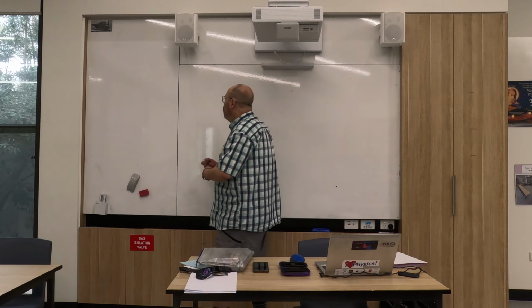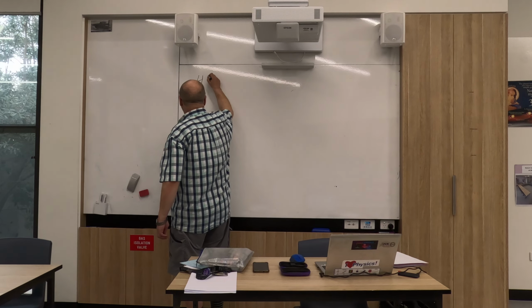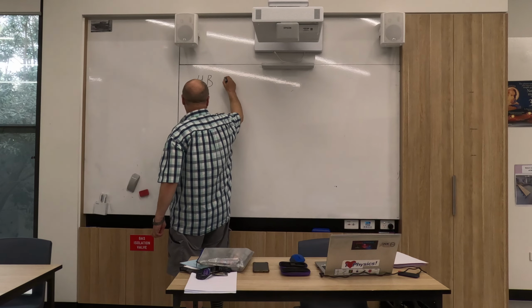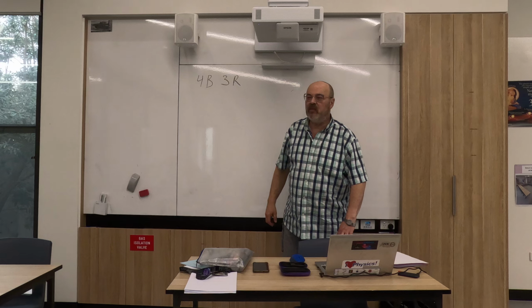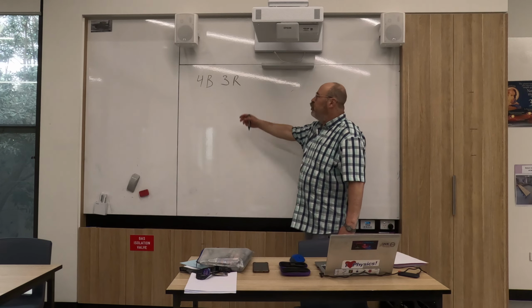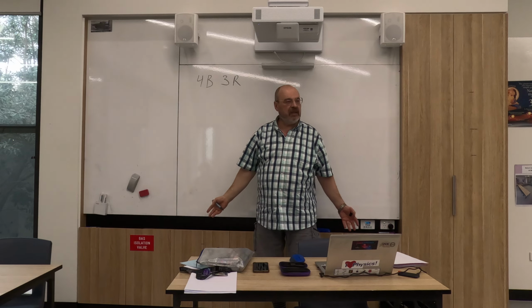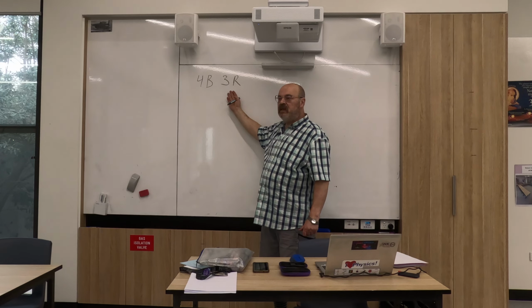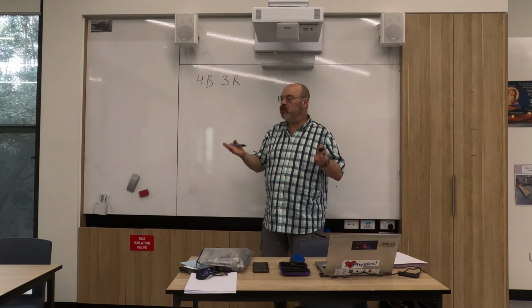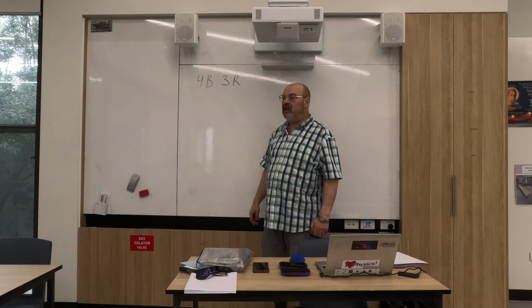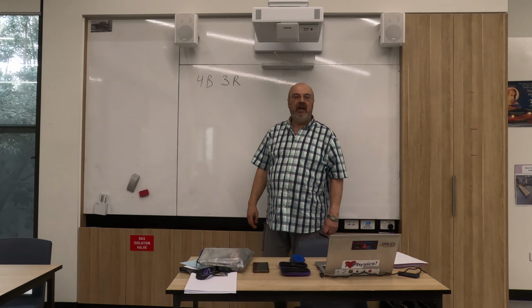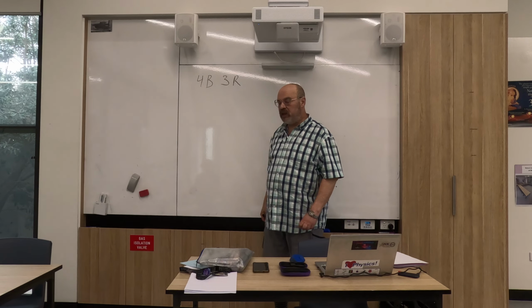For example, we have 4 blue marbles and 3 red marbles. In how many ways can we arrange them? Because all blue marbles are identical and all red marbles are identical, when we swap 2 red marbles or 2 blue marbles, it will be the same arrangement. So in this case, how do we calculate the number of arrangements?